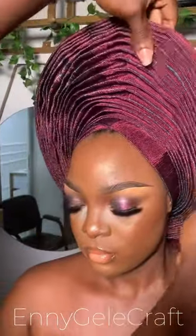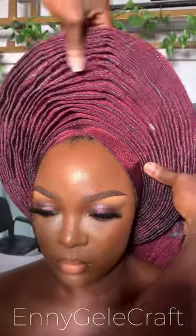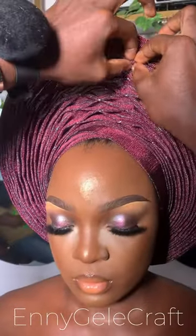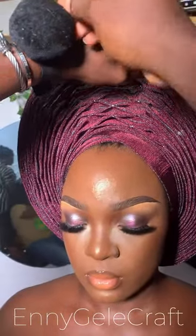Make sure you build your height and align your pleats properly. Now here's the trick to pin your diamond pleats. Pick two pleats together and pin them. Repeat this process in a zigzag until you're done.